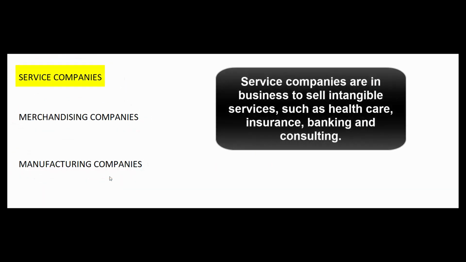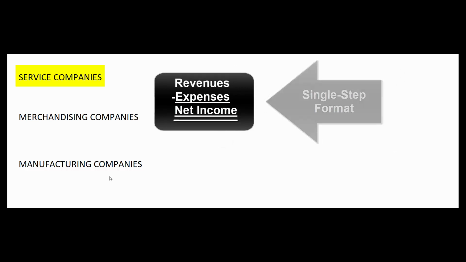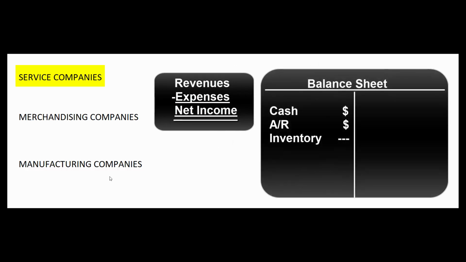Service companies simply provide a service such as healthcare or consulting. Their income statement is going to be the single step: revenue minus expenses to give us net income. And on their balance sheet, if they're a pure service company, they're going to have very little, if any, inventory because they're not selling things.